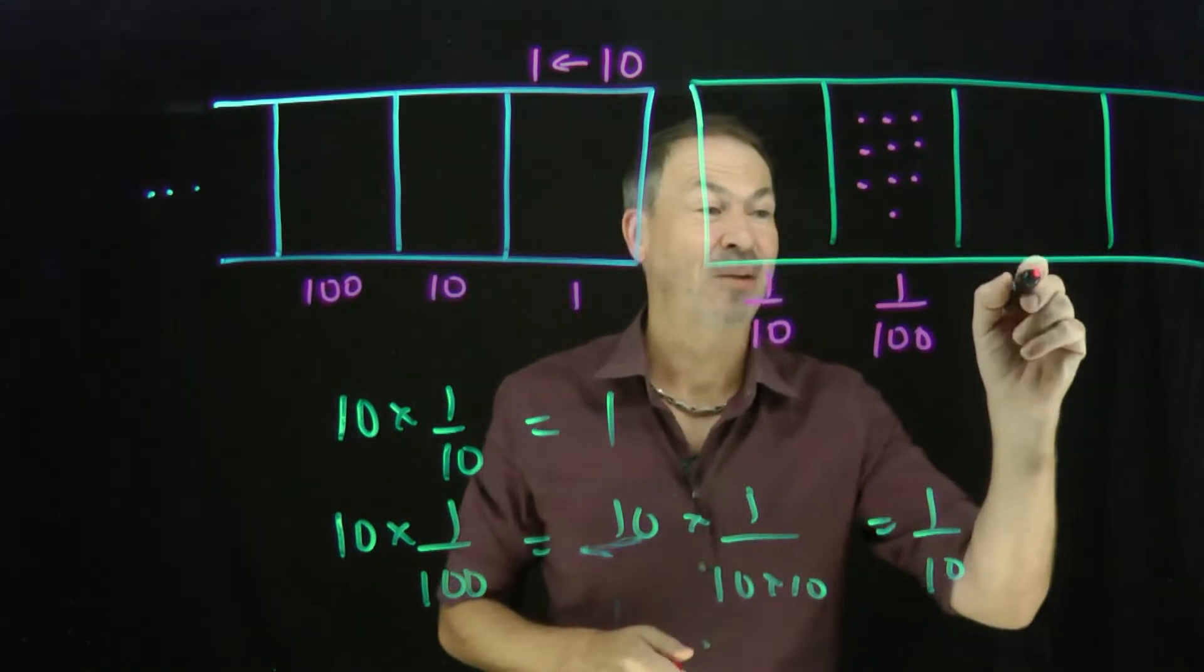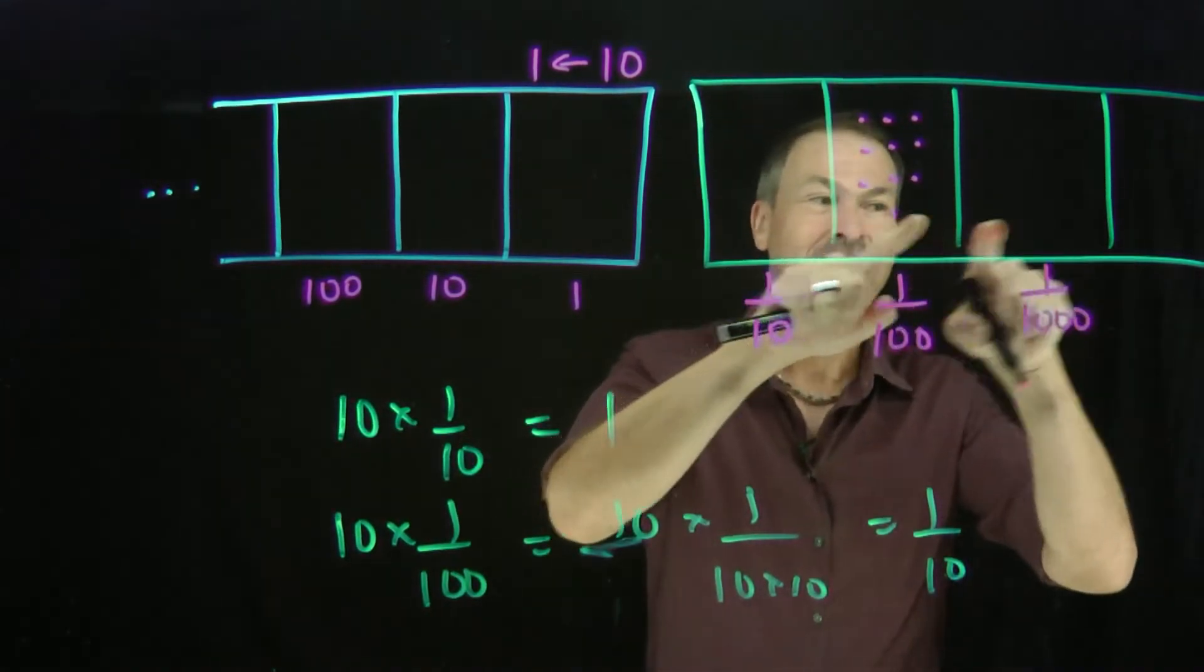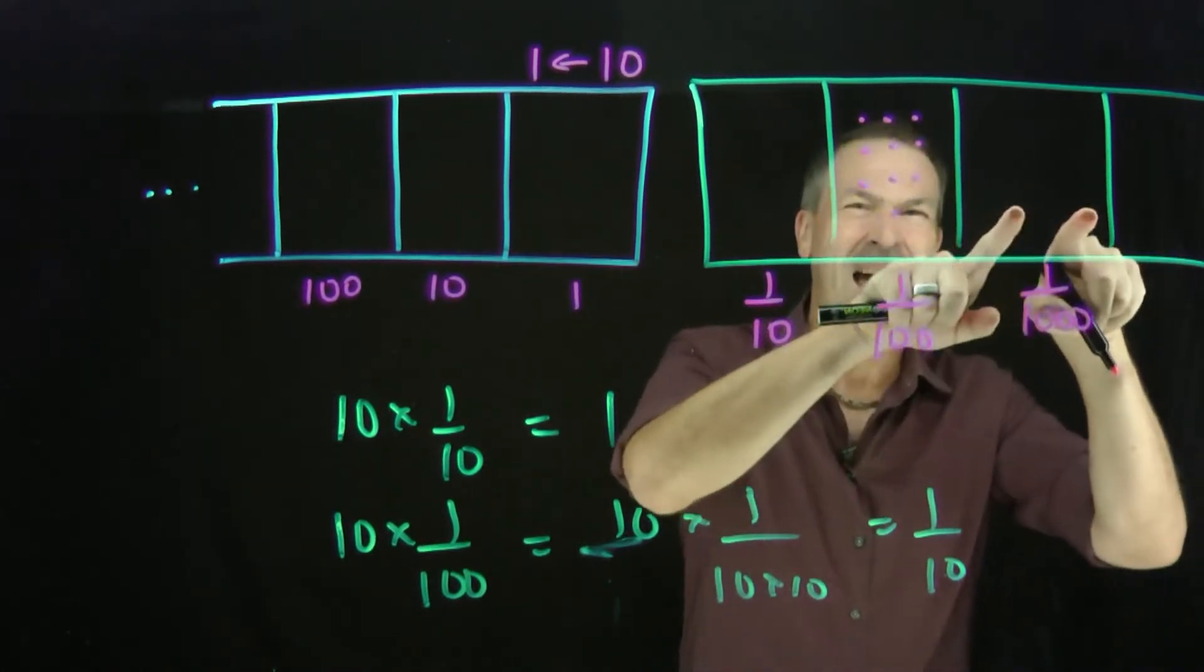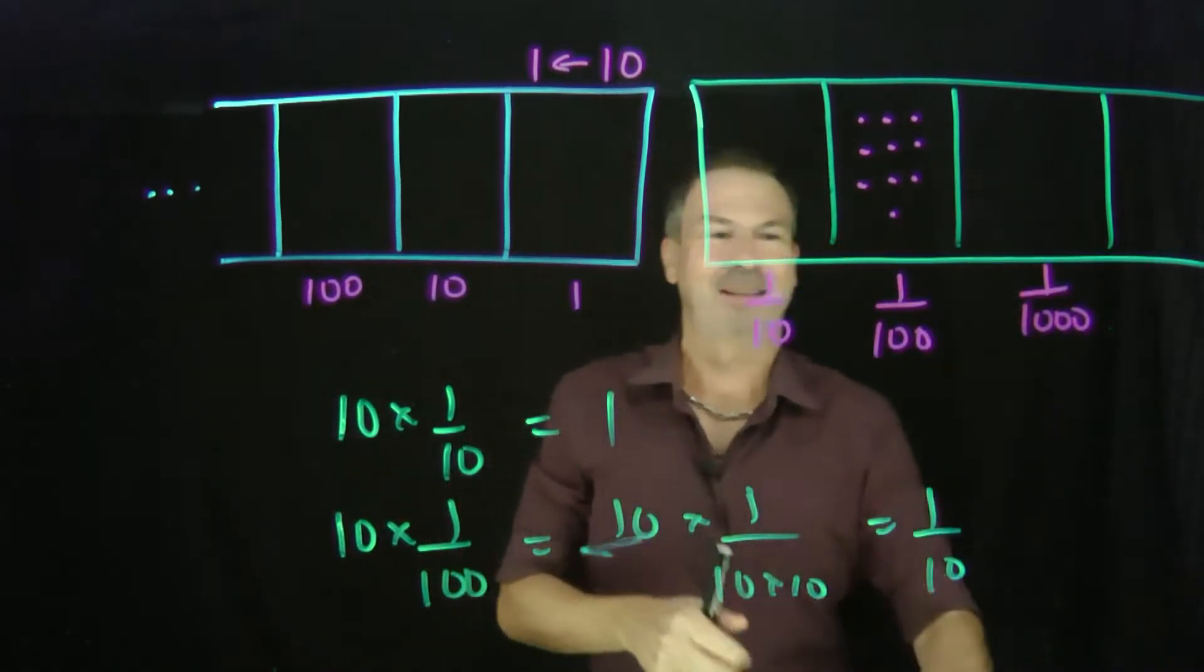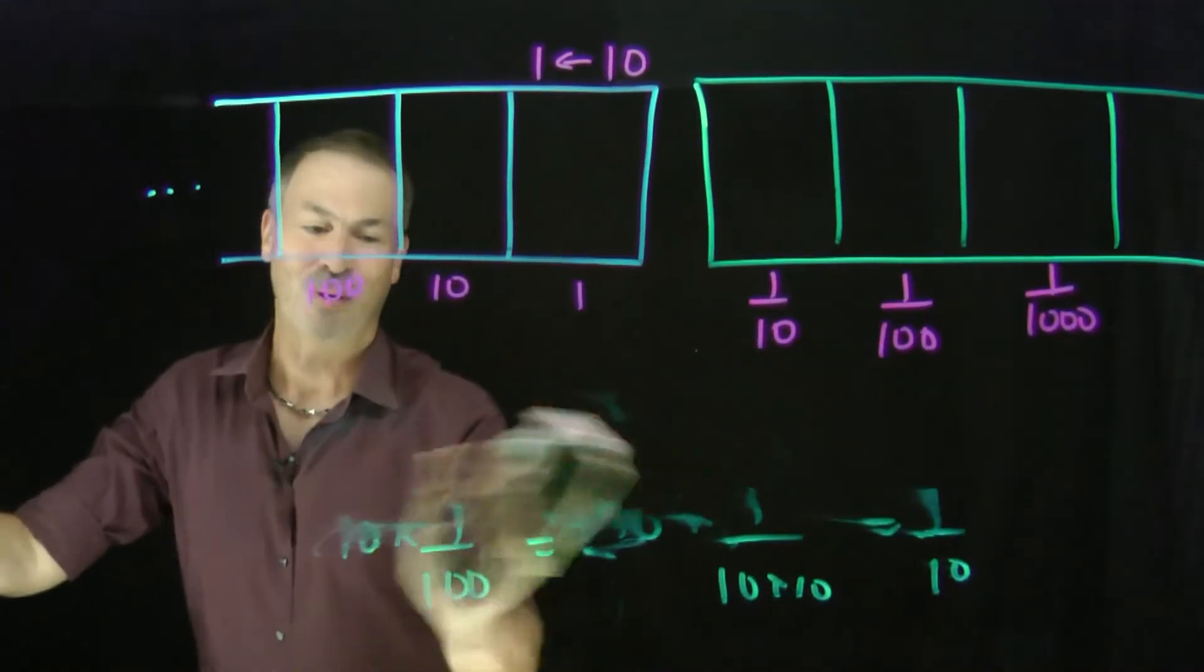Now I can guess now these are going to be 1 thousandths, because I see 10 one-thousandths would be 1 hundredth. This would be 1 ten-thousandths, because 10 ten-thousandths would be 1 thousandth. Getting hard to sort of say and think, but there we are. I think we've just discovered meaning to all these boxes to the right.